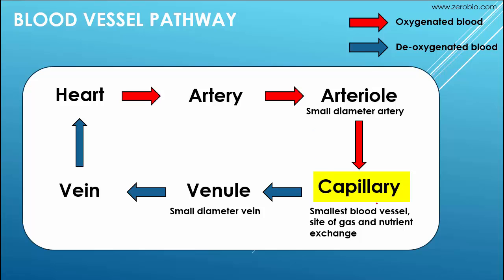The arterioles then branch off and carry that oxygenated blood down to the tissues, which receive that blood through capillaries. So capillaries are the smallest of the blood vessels. They are the site of gas and nutrient exchange, and I'll talk about that a little bit later when we look at the structure of a capillary. But remember, it's just the smallest blood vessel. All right, and this is where the nutrients and gases are exchanged. And at this point, oxygen goes from the capillary to the tissue cells, and carbon dioxide comes from the tissue cells into the capillary, and that will then carry that carbon dioxide and any other wastes back towards the heart or wherever it needs to be expelled from.